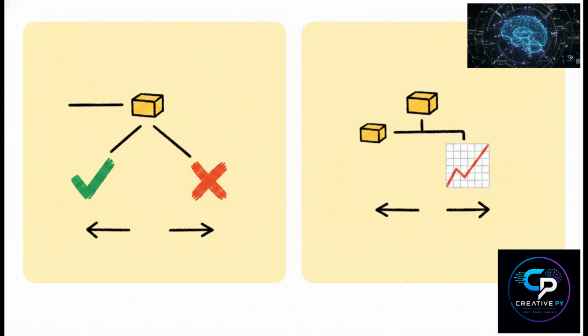And honestly, this brilliantly illustrates just how insanely versatile this algorithm is. Depending on what you're actually trying to predict, the tree completely adapts. If you're predicting a category, like figuring out if an email is spam or not spam, or if a patient is healthy or has a disease, you'd use a classification decision tree. But if you're predicting a continuous number, like forecasting next quarter's exact sales revenue or predicting the price of a house, you use a regression decision tree. It's the exact same intuitive logic, just delivering completely different mathematical outputs.